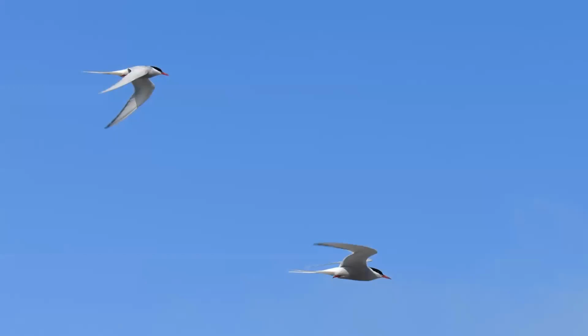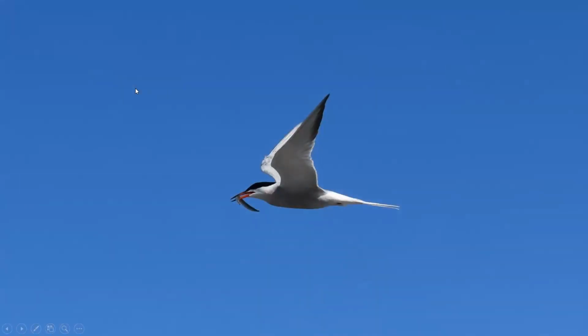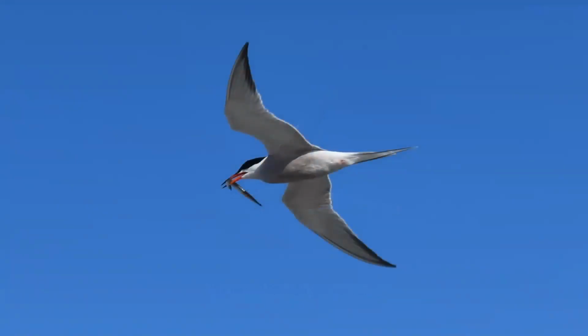So yeah, there's the Arctic terns. You can see the underwing has a thin, dark trailing edge, but otherwise a pale wing, and from above very pale, and that is a contrast to common tern. So you'll see in a minute. Here's the common tern, black-tipped bill, again red bill with red legs, but slightly more dark on the wing, and a slightly different jizz.